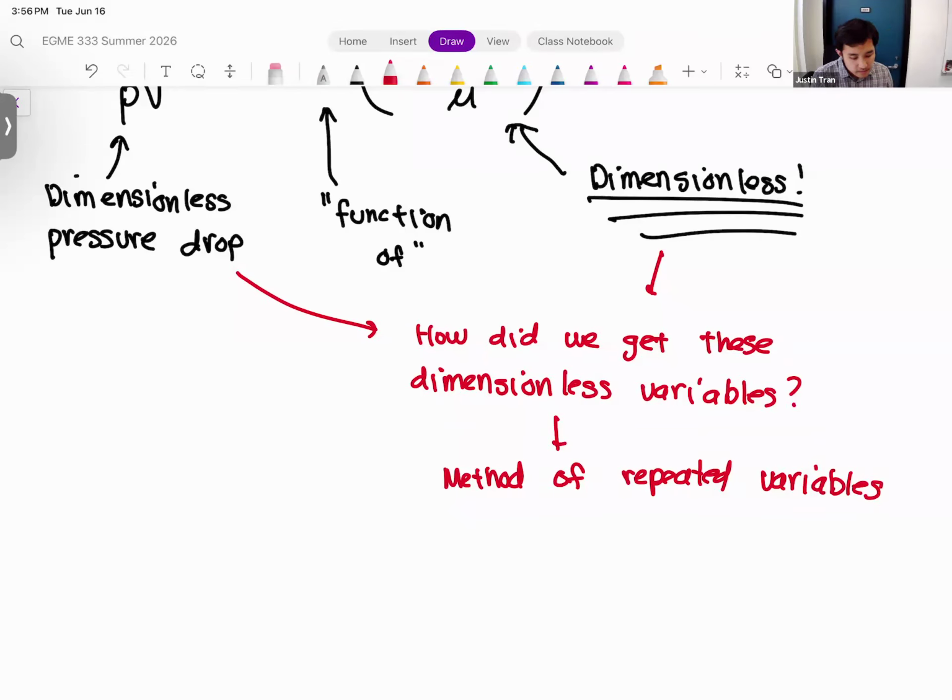And that's going to constitute the main exercises that we're going to do in this class. Okay, so a lot of dimensional analysis is just more conceptual stuff. But there are some problems that we can do. But you'll see these problems are kind of fun, especially compared to the problems that we have been doing, which have been more complicated. Okay. All right. Any questions on this so far? Okay. All right. So let's jump into the method of repeated variables.